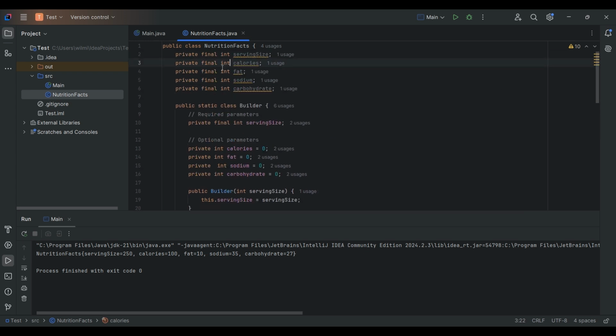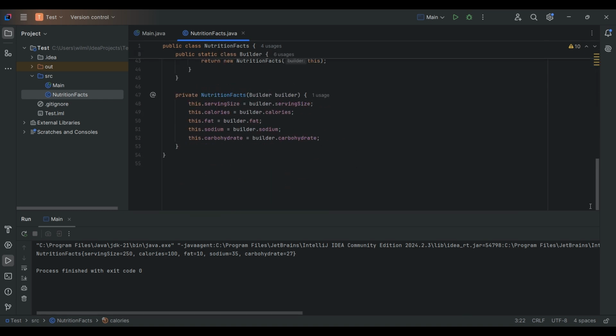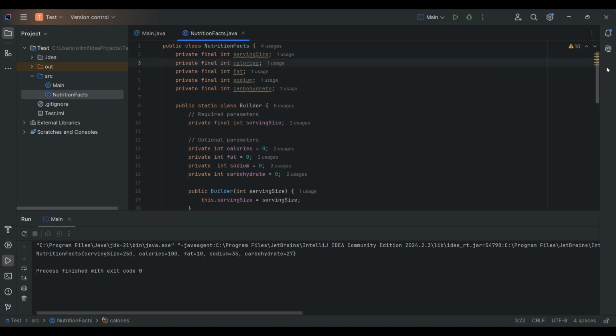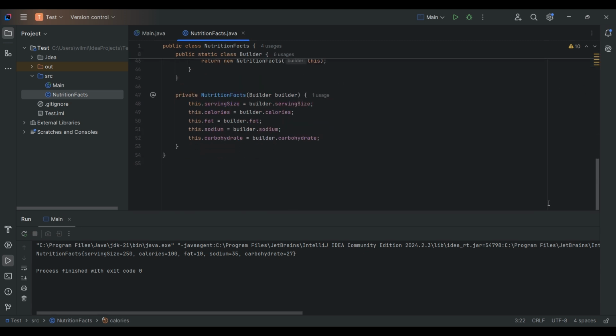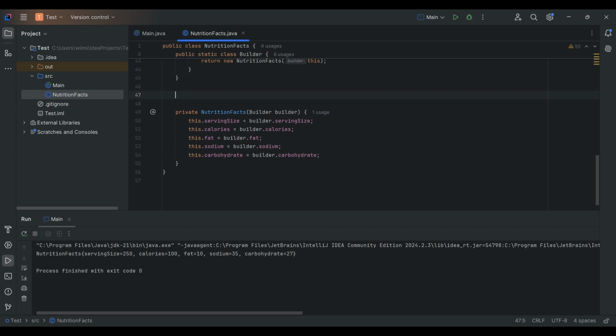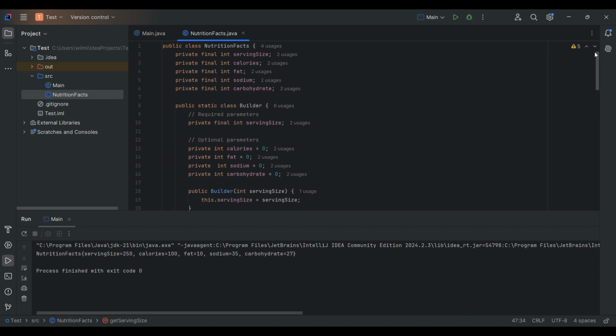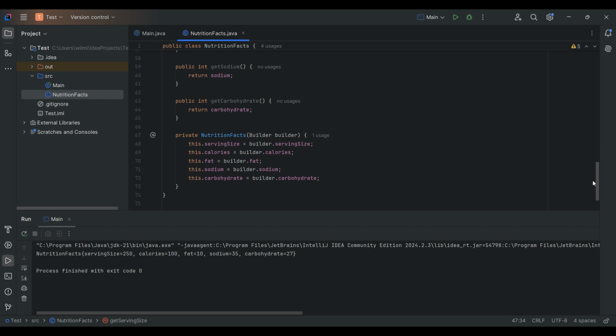And for the optionals, generate getters on all of them. Let's see. Yeah, so now it doesn't complain. We can reach all the data.